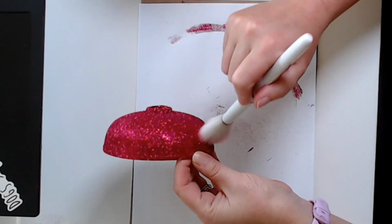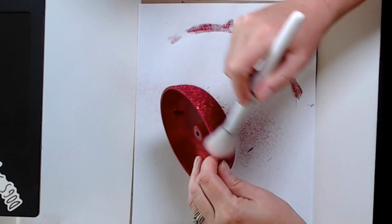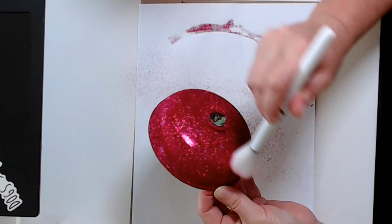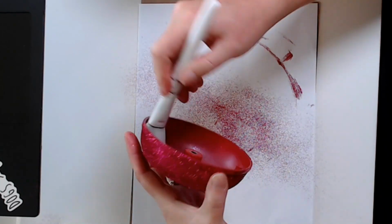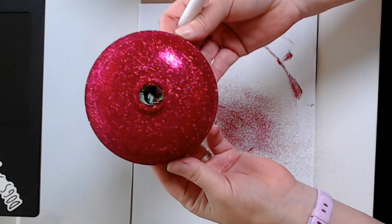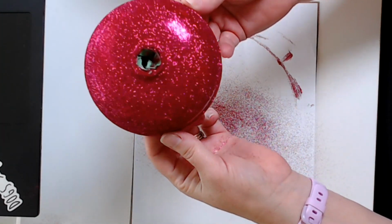All right, remember when I said trust the process? This is where you're going to have to trust me. So you're going to take a dry brush and you're going to brush off all of that excess glitter. And you are going to notice that you have some bare spots, and that is A-okay. But we want to get off all of that loose glitter so that it's not clumping in the Mod Podge.